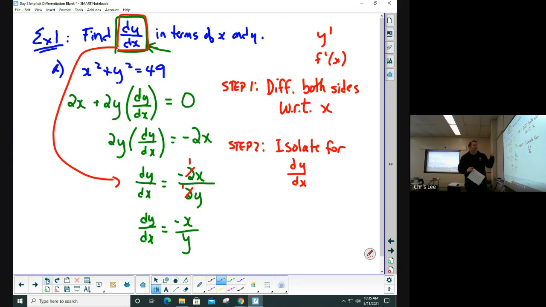And when I differentiate with respect to x, if your letter doesn't have an x in it, you have to add your dy by dx. If it does have the x in it, you don't have to add anything else. Technically, we actually did add it. We add dx by dx here, but dx by dx is like a fraction that disappears. So it's unnecessary to say that step, so we don't. But when the letter is different, we have the dy by dx.